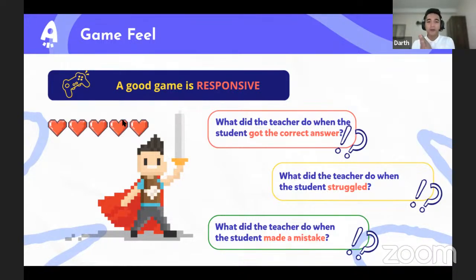A quick note: the responses that you give should encourage the behavior you want. I think we have time, so here's an interesting trivia for you. There is a game called World of Warcraft. It's a role-playing game where you defeat monsters to gain experience points and use those points to level up. Role-playing games can be notorious for burning players out, especially if they play for long periods of time. So to discourage players from playing for too long, the developers added a system where the longer you play, the less experience points you get.